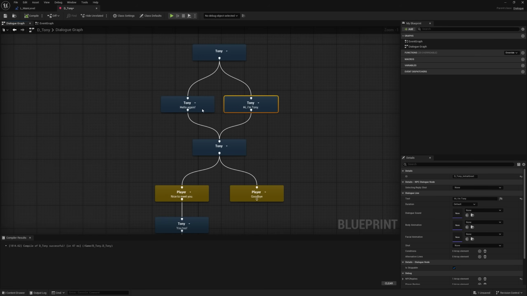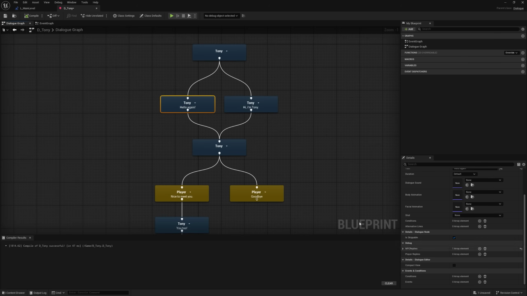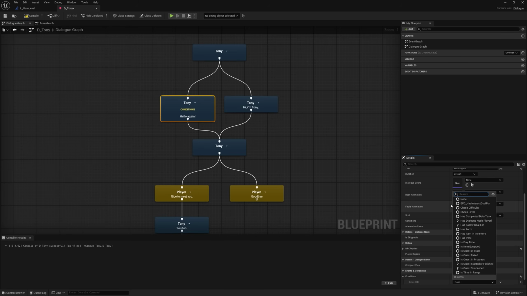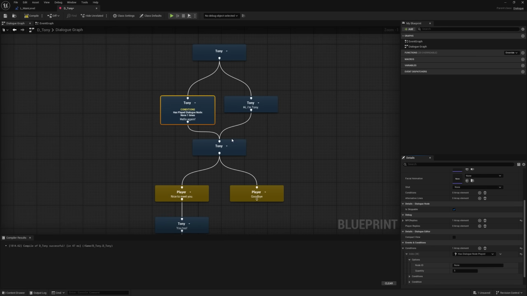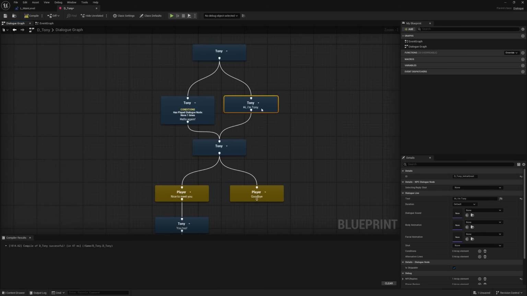So how do you do this? It's actually really easy. You want to use a dialogue condition. So click on the node, go down to conditions, and you want to use one that comes with narrative, and it is called has dialogue node played. Remember, because narrative remembers all the dialogue you've ever selected, you can easily ask it if a certain dialogue has ever played.